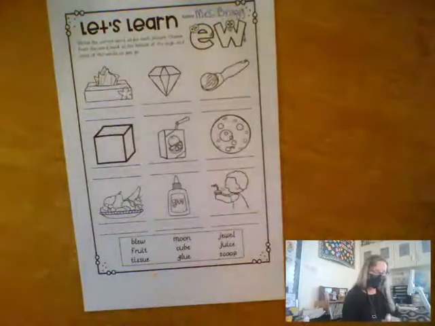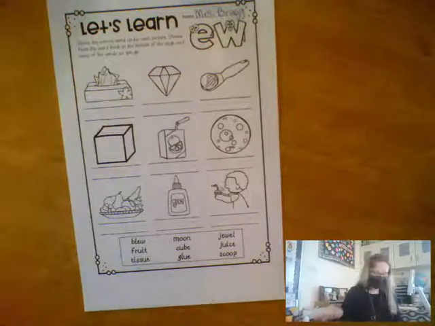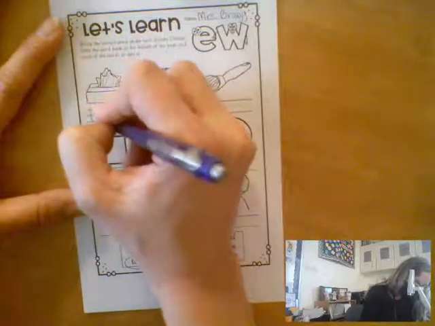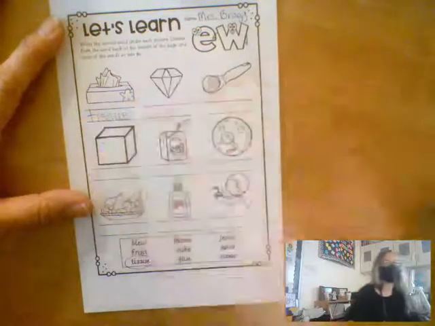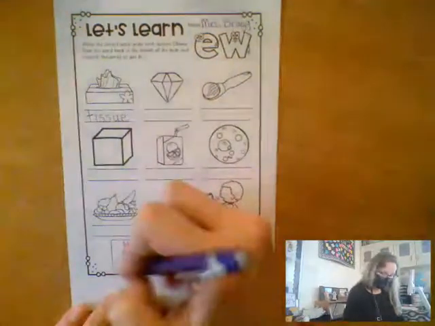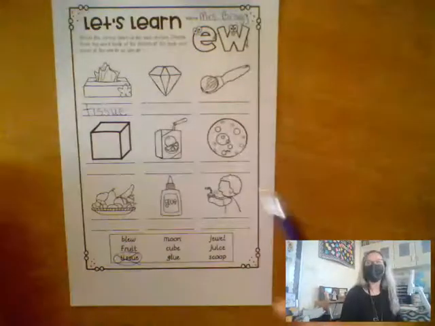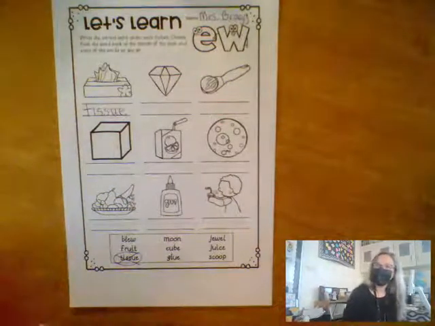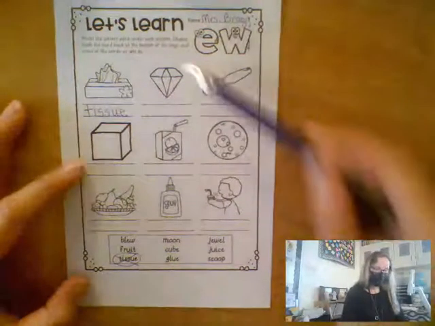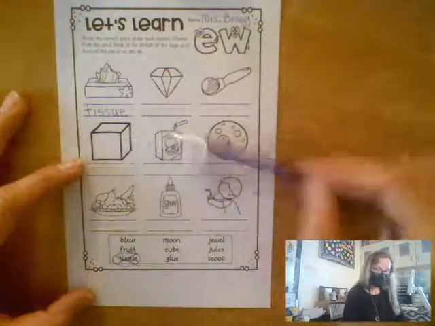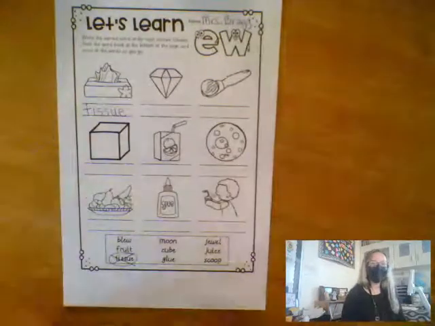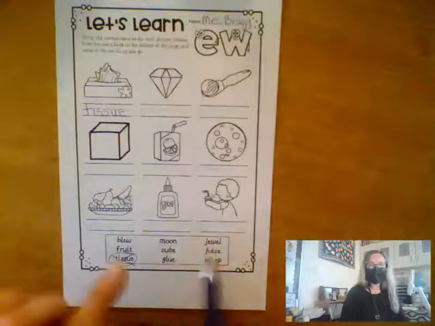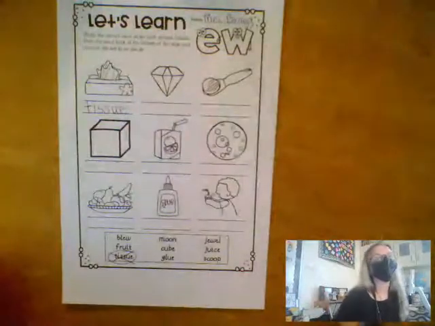So when you are writing the word tissue, you'll find it down here in the box, and then you'll write it nicely on the lines. Make sure you're bumping those lines, okay? Then you'll go through and look at the next picture. If you're not sure what it is, skip it. Come back to it, okay? Here we have a jewel, a scoop, a cube, juice, a moon, fruit, glue, and he's blew out his candle. So you'll go through, find the words, write them nicely on the line, and then color in your best coloring.